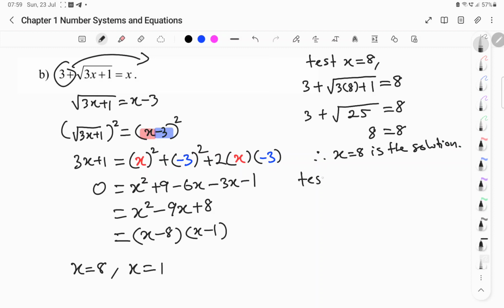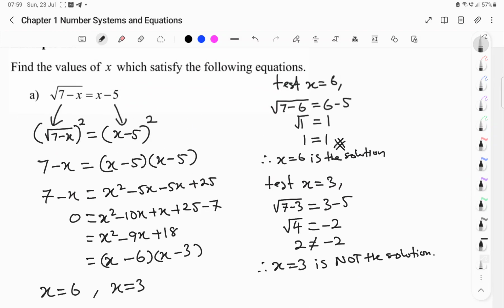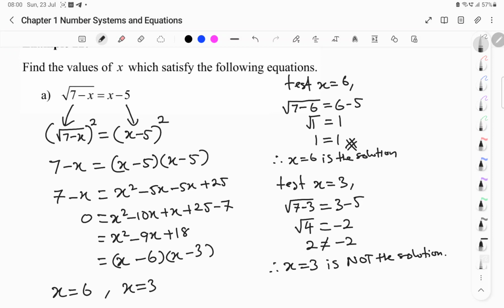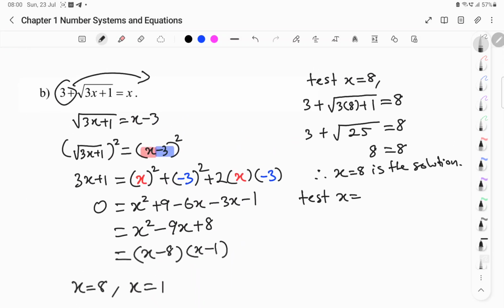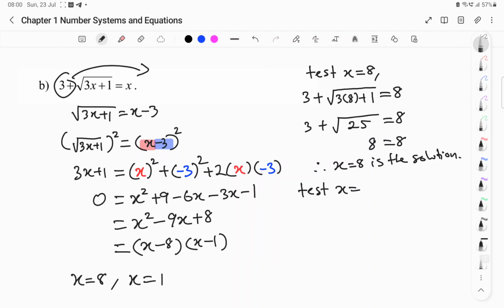The next one, let's test for the second one. Okay, and also don't assume you have to test for each one of the number. For example, from the previous example, you've seen that one of them is the solution, one of them is not. Okay, sometimes both x's are the solution. You don't test only one and then the other you just assume. Since 8 is the solution, then 1 is not. Not necessarily. Okay, you have to test. You have to test. Okay, let's go. Even though it look like it will be not equal, but still.